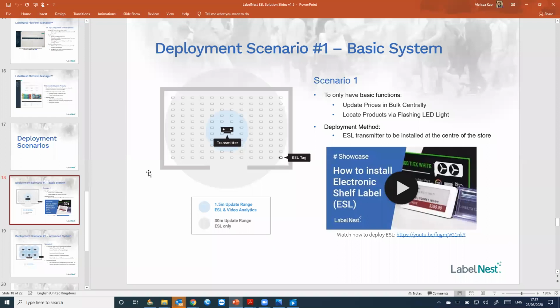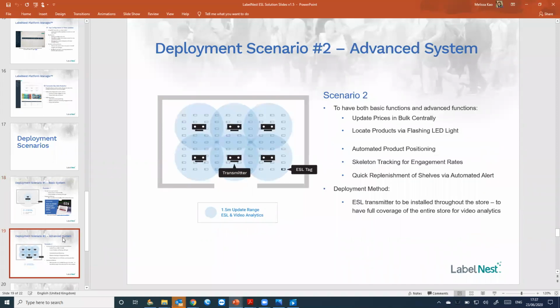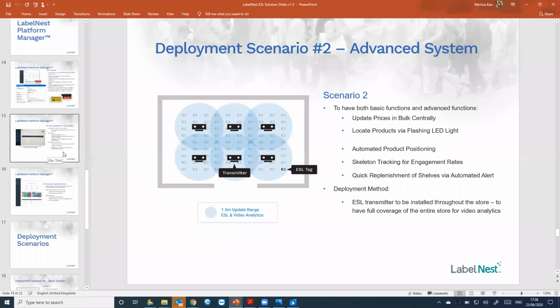But usually customers want to have a future roadmap. They want to see what more you have in your system that you can offer them in the future. That becomes your competitive advantage. So you can tell them that in the future, if you want to upgrade, it only costs a little bit more, but then you're getting all this advanced function, with automatic geolocation and product-level engagement analysis.